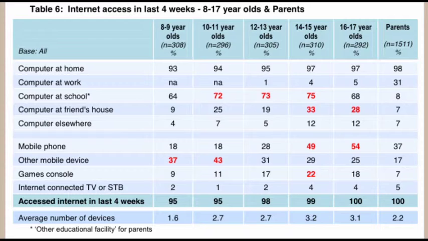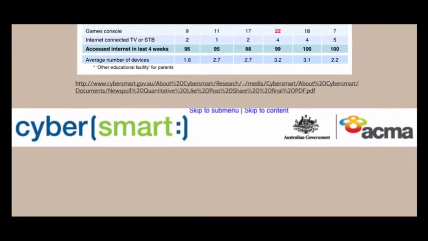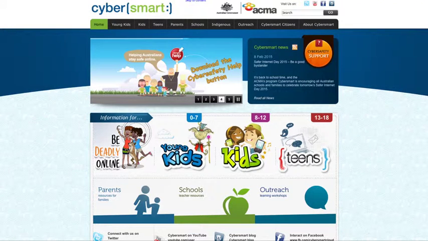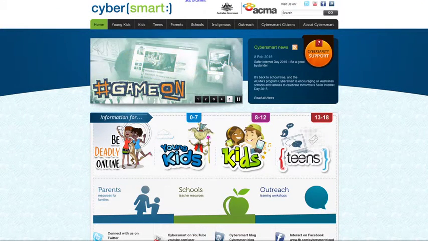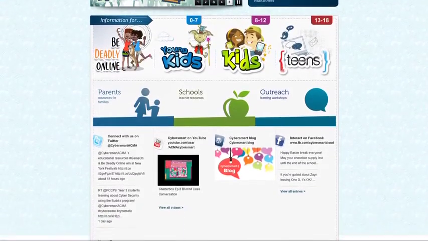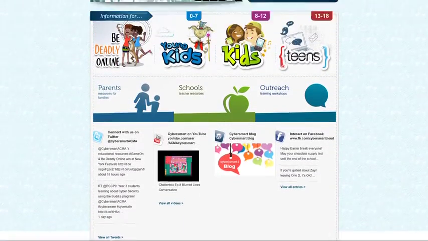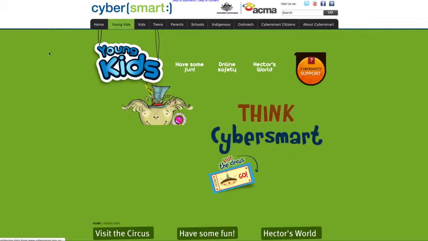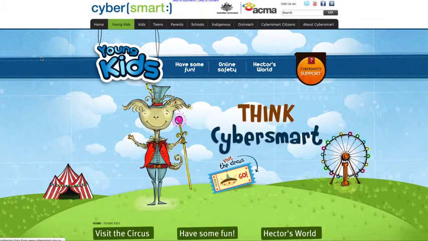So I've given you a table here to look at that's come from a report created by a government body called ACMA, and they put together reports and monitor what children are doing, what adults are doing. They're looking at the different use of technology. And I've put the banner here to point to CyberSmart, because CyberSmart is their website that has lots and lots of really great resources to get teachers, students, parents thinking about the safe use of the internet and digital media.